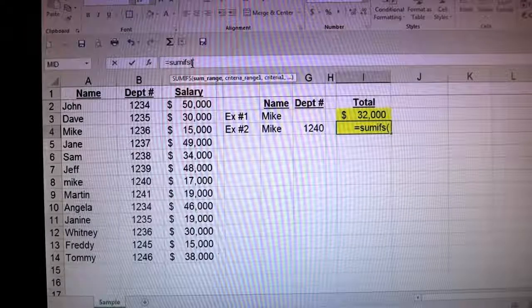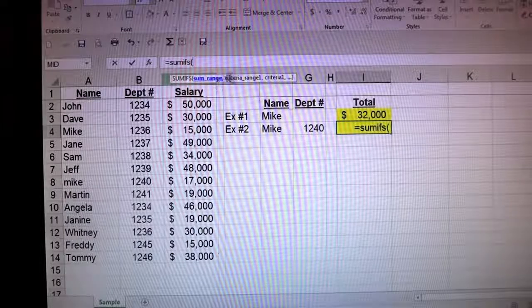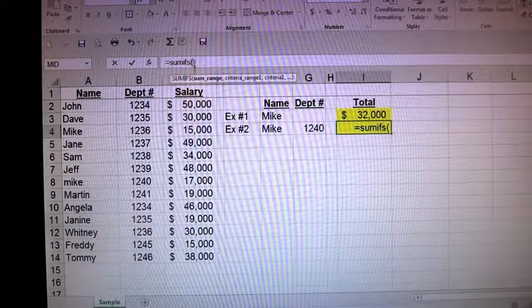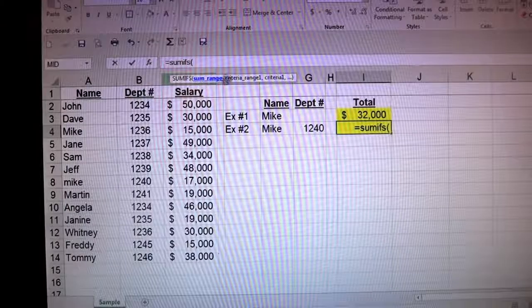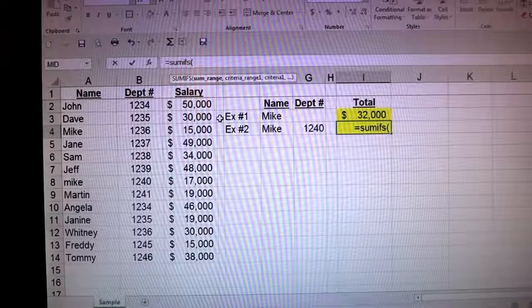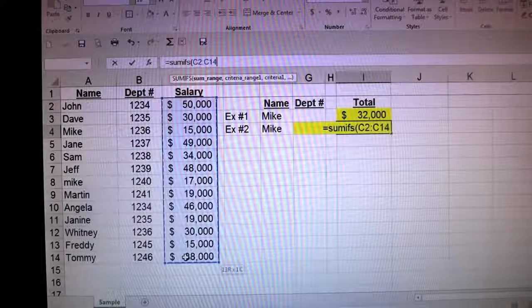So now, notice that with the SUM IFS, the ordering of what they want is different. When you use a SUM IFS with an S, it wants the range of what you want to sum first. And then it's going to go into criteria and range and all that. So just wanted to give you a quick FYI on that so you don't make a mistake there. Because again, I made the mistake. We all make the mistake.